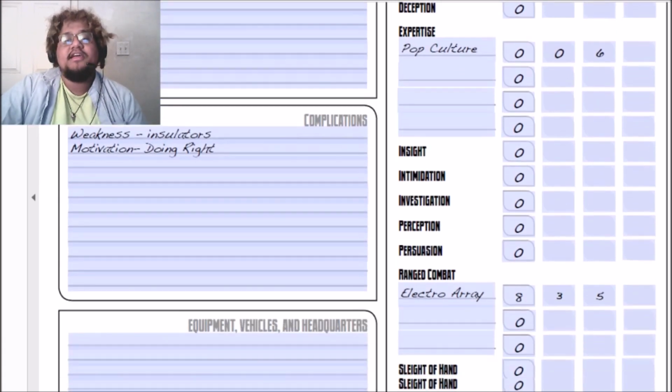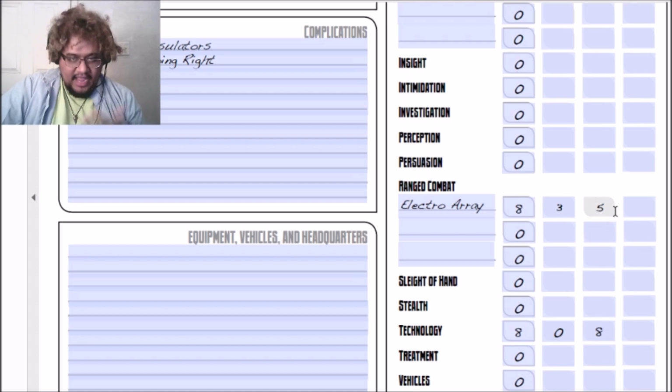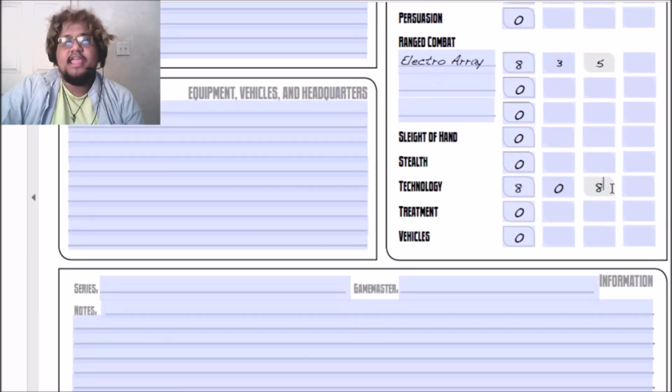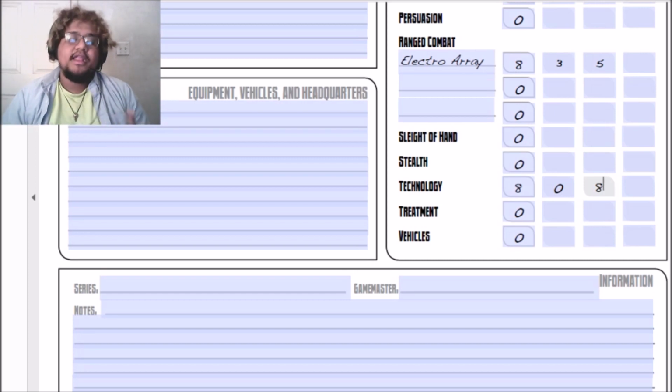to hit for that. I gave him 5 ranks in range combat with his electric array, again bringing that up to 8 to hit for that. And then I gave him 8 ranks in technology because he was a nerd, a techie, and depending on which continuity you go on, he has different people making tech for him, or he's making tech for himself.